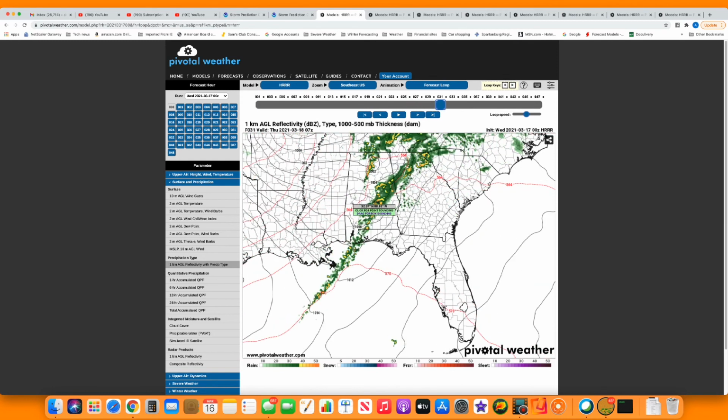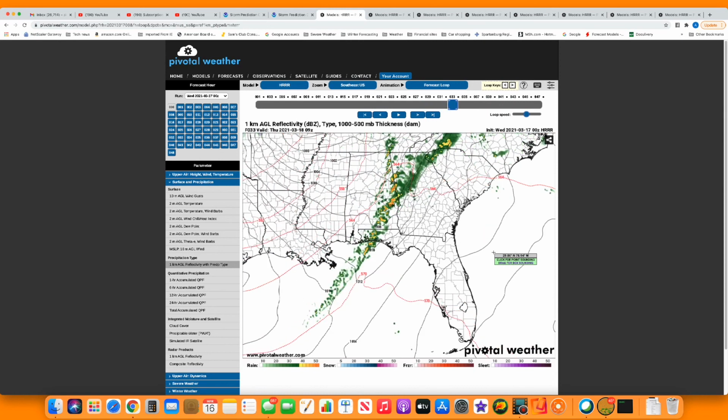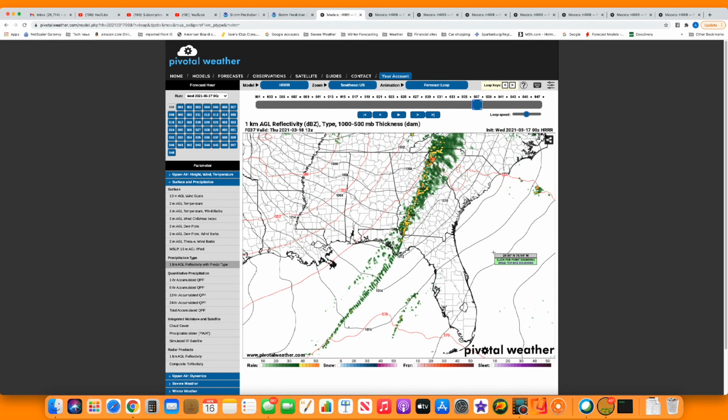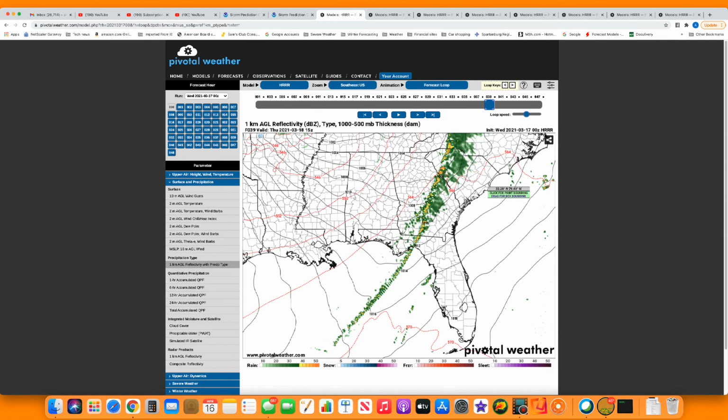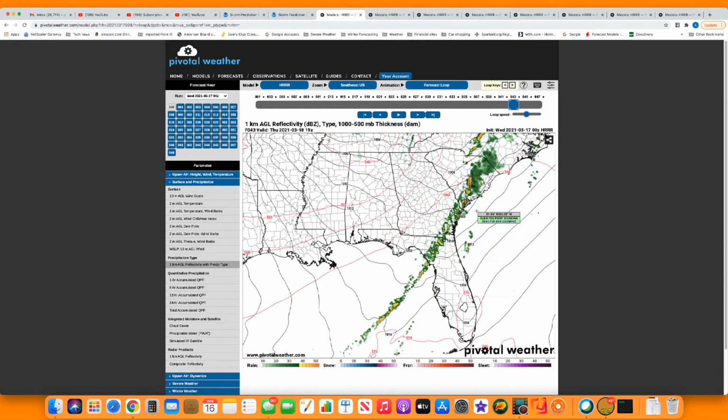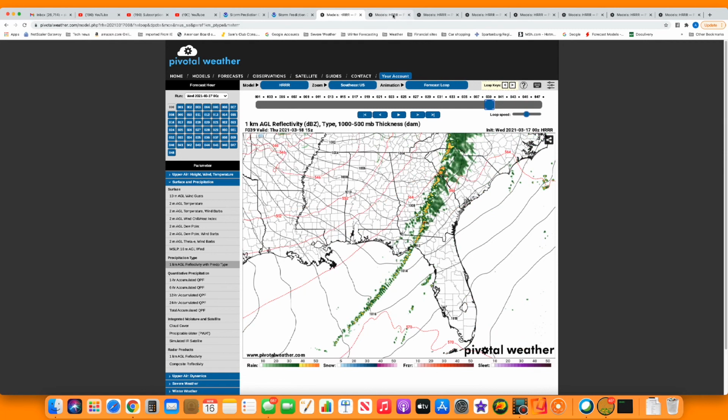So during the night, these storms will start to go down, but in the morning you'll have the heating of the day. So by early morning, this looks like about 9 o'clock on Friday. This could be, again, a squall line that we're worried about. Now, this will be about 11 o'clock. And I'll show you on another model. This looks like this is when the bad storms will hit us. All right, so let's go to the next screen.